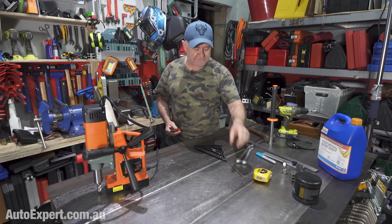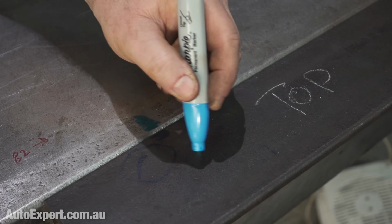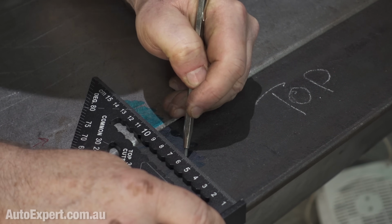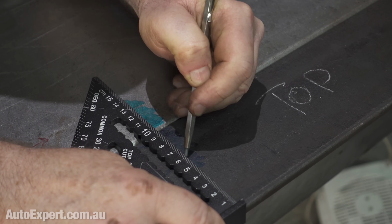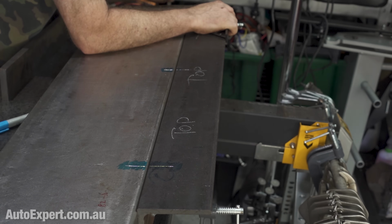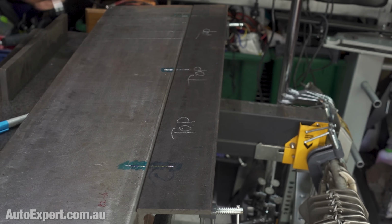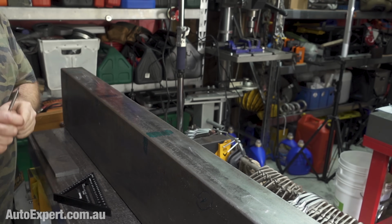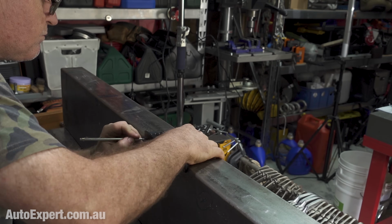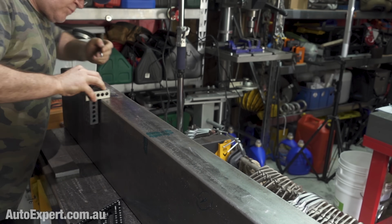Incidentally, this is really important: I did use a felt tip marker, but only to highlight the areas where the holes were going to go. What I used to actually mark the lines was a carbide tipped scriber. These things are awesome and you need to get one. They're just so much better than the alternative. I see dudes marking out projects in steel, hole locations and things of that nature, with felt tip markers. It's nuts. It's not precise enough. You end up with 2 holes that don't line up and you can't get the bolt through. It's a freaking disaster. So don't do that.